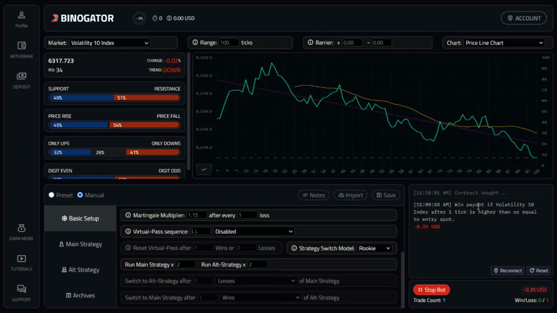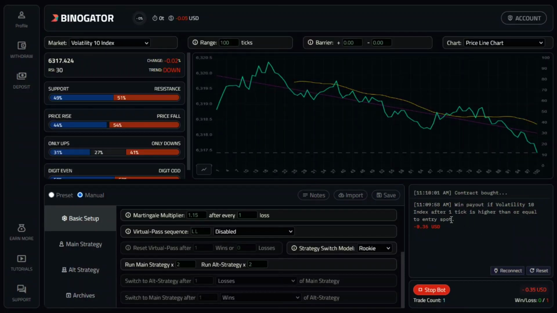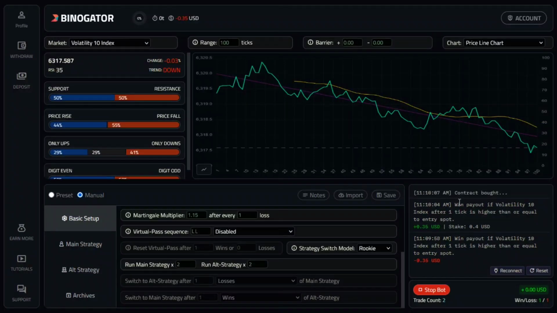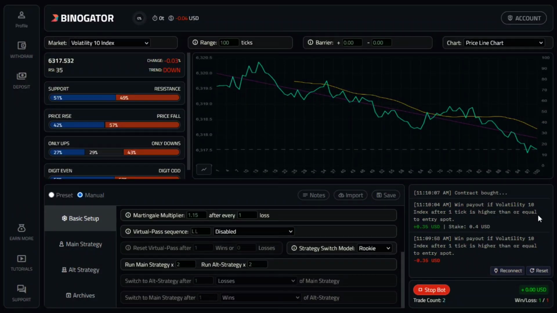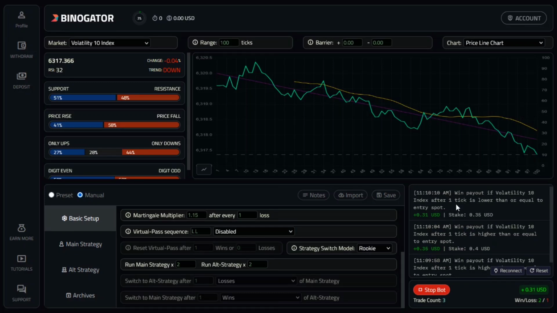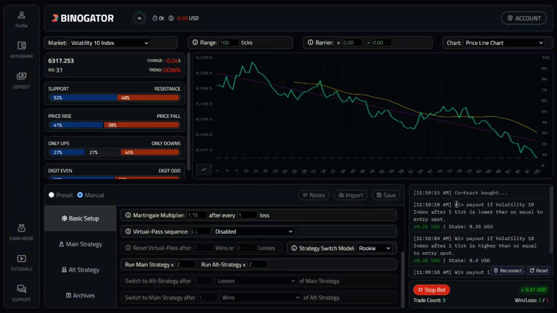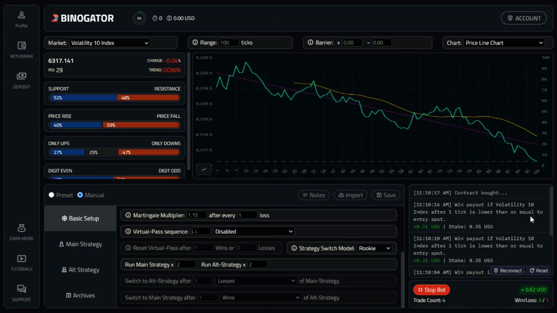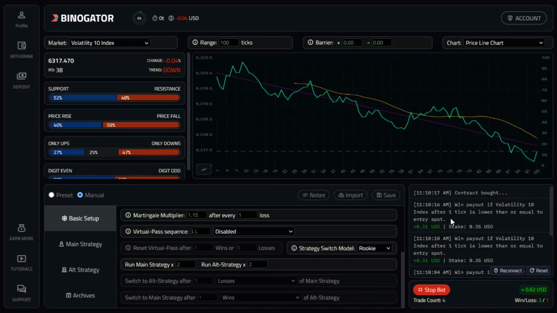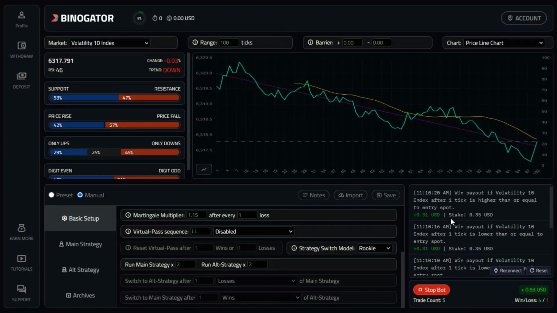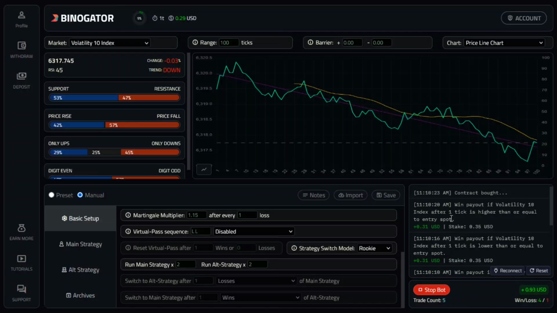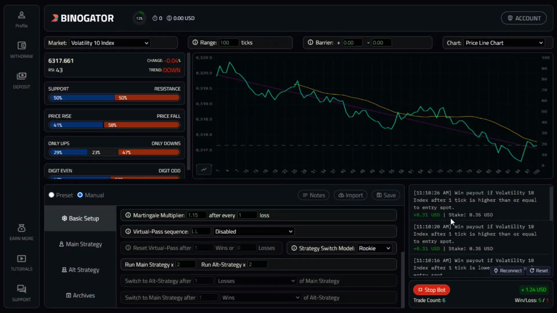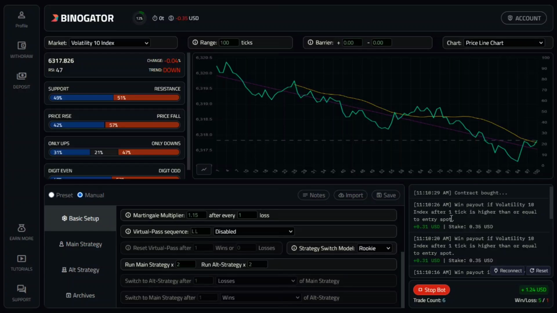So it bought higher than or equal contract, which is the rise equal contract. The second contract was rise equal. The next will be fall equal. You see, the next was lower than or equal, which means fall equal contract. It bought fall equal contract again. Before switching to higher equal, it will buy another fall equal, and then another higher equal before switching to fall equal, in that sequence.